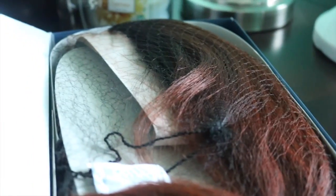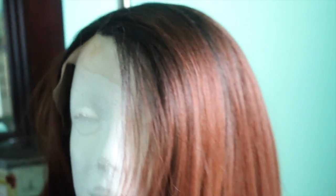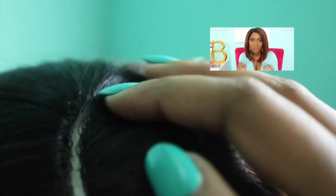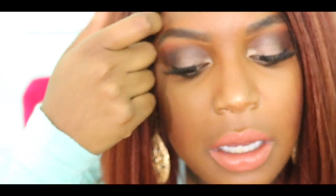First, I'm going to show you guys the wig right out of the packaging — I literally took it out and put it on my wig head. Here it is, you can see the parting and how the lace looks. It is the soft lace, which is the first time I think I've had a soft lace wig, and I wish all lace front wigs had this soft lace because it feels amazing. The other kind of lace is really scratchy on the forehead and I'm not here for it.